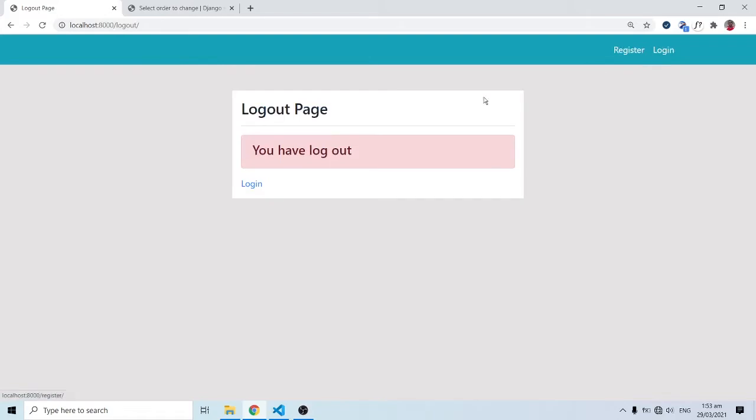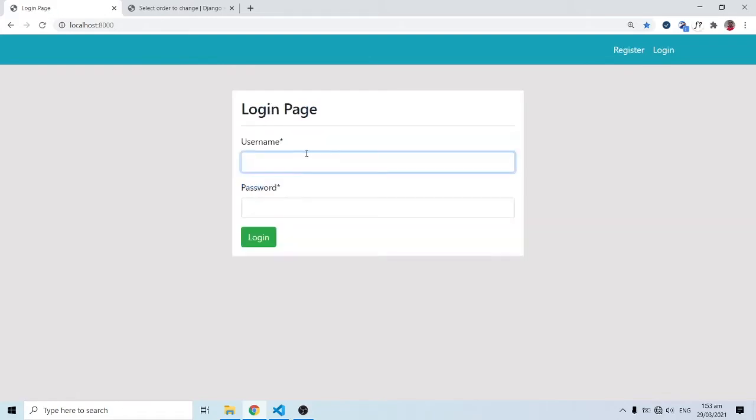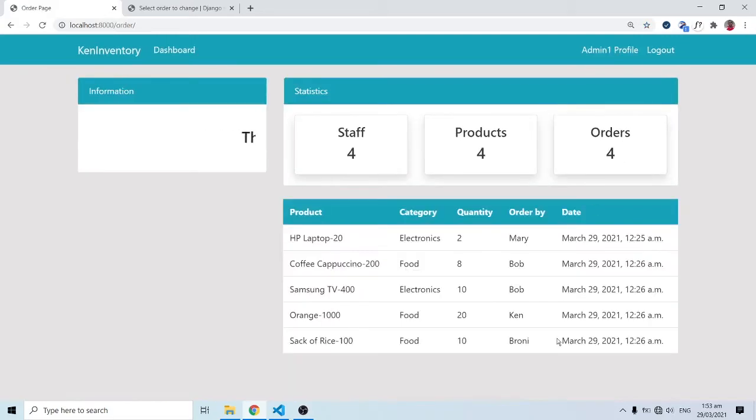If I log out and log in as admin1, this takes him into the admin page, and clearly the admin has access to all the orders that have been made, but you can see that Bob had coffee cappuccino and Samsung TV, and Ken had oranges. So clearly, if we also go to Mary's page, Mary is also going to have just HP laptop.